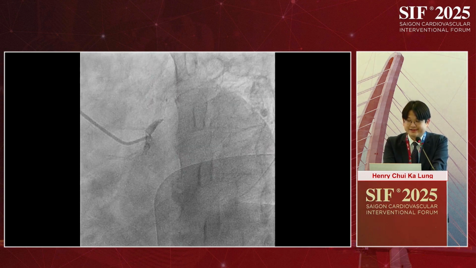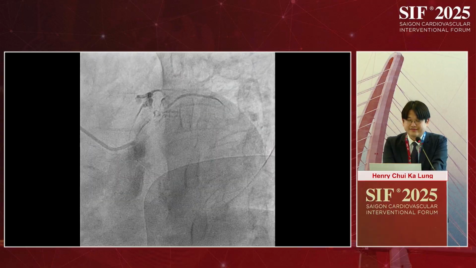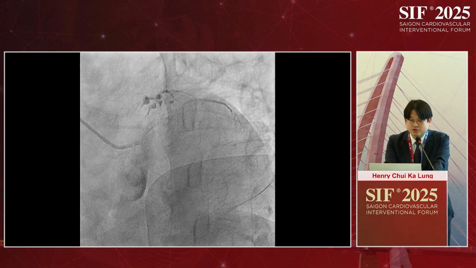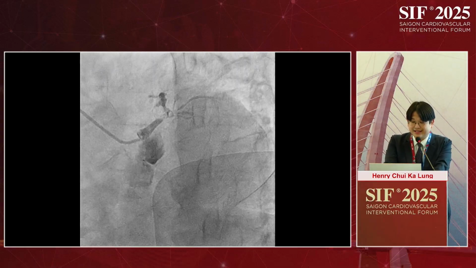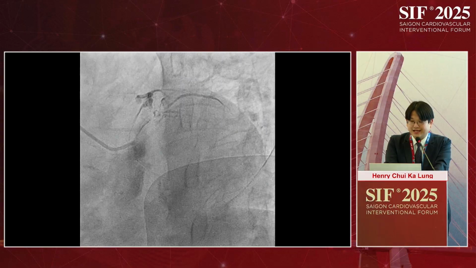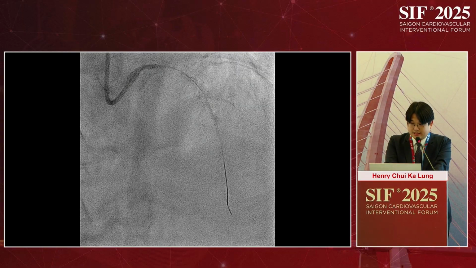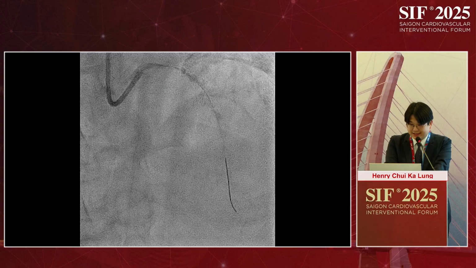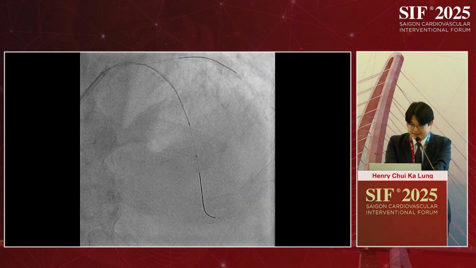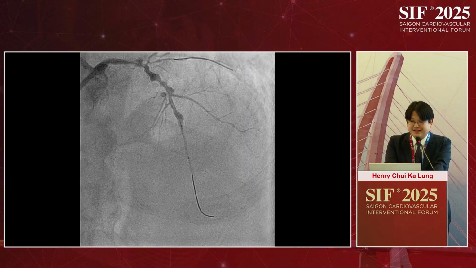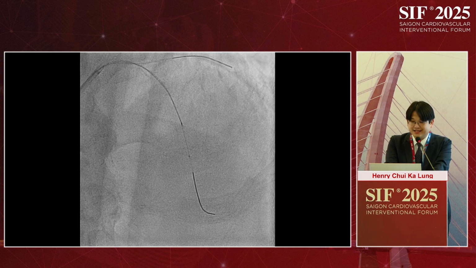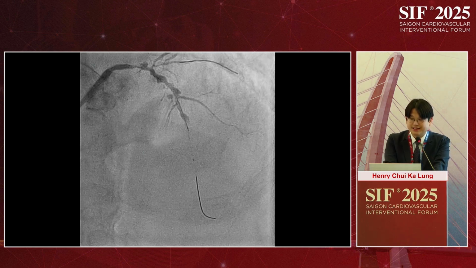But what you can see here is a distal left main critical stenosis with TIMI 1 to 2 flow in the LAD and also the circumflex. There's also some aneurysmal change in the LAD. This is after we wired and did some contrast test, and we actually do the IVUS. This is not the OCT, but they inject contrast in this view. You can see a lot of aneurysmal changes in the LAD.